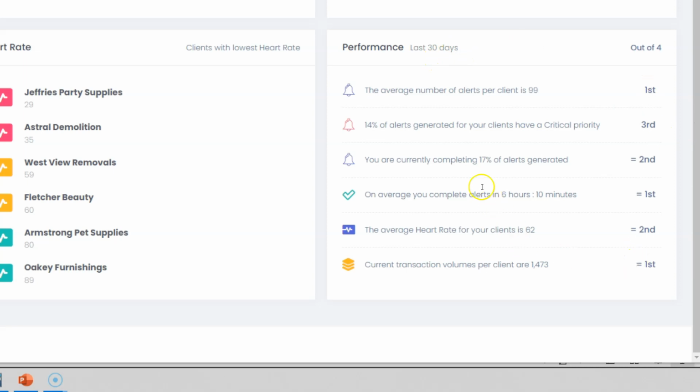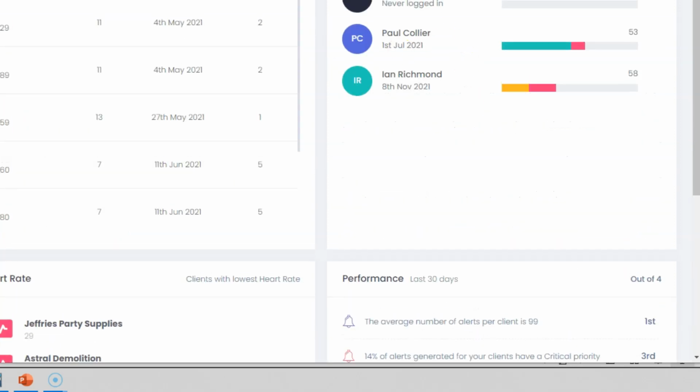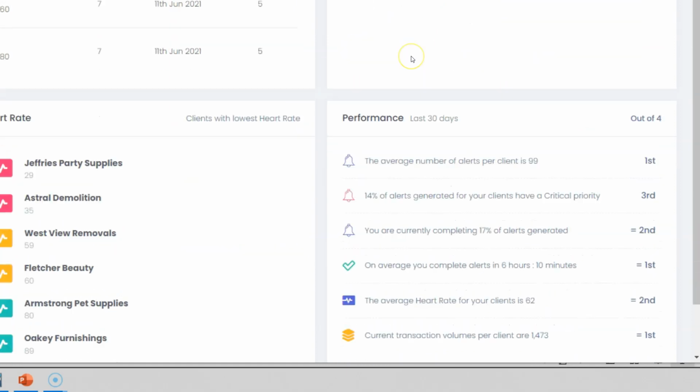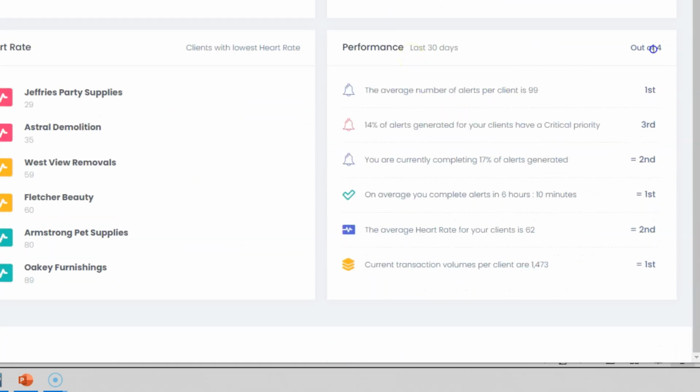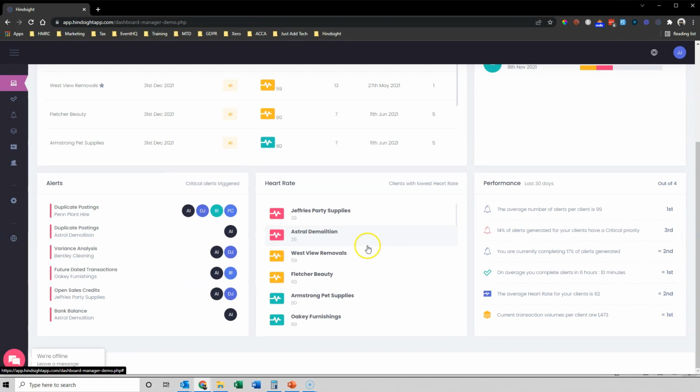So this time we're doing rankings, but we are taking the people that appear in your team up here and aggregating their data. So here you are looking at team statistics, whether we're first, second, third or fourth out of these particular areas. Again, the idea being that if we are not performing as well in some areas, we might speak to some of the other teams and some of the other managers to try and understand how are they using the system and what are they doing to improve those scores. And if we can all elevate our scores up a little bit, then ultimately overall the clients in the practice will be the benefactors for that.